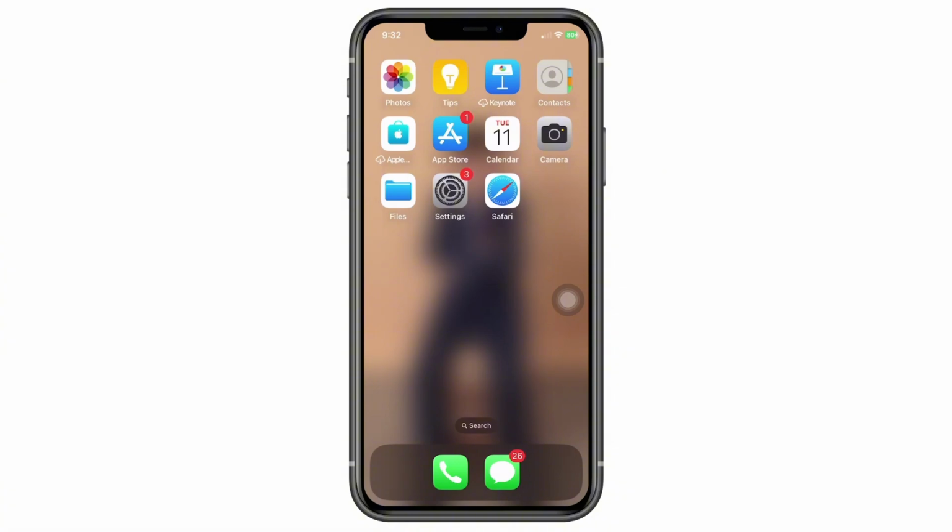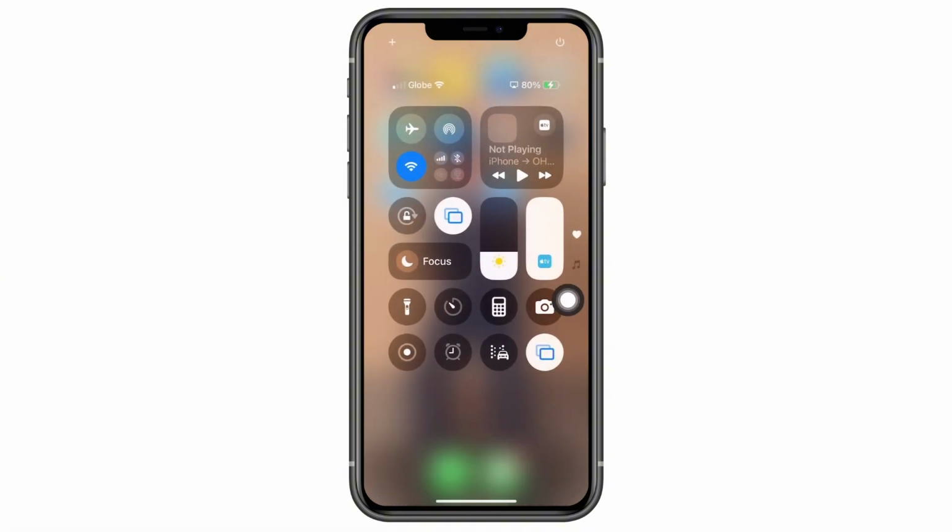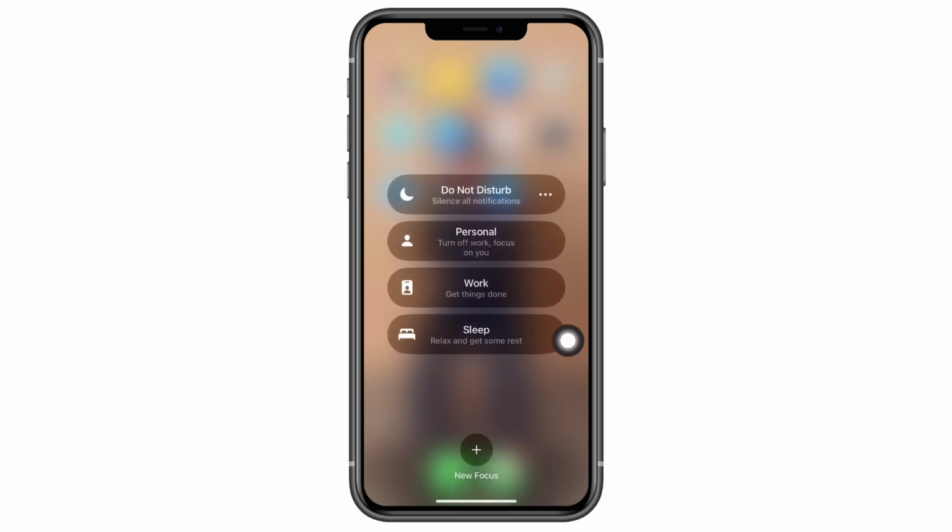Now, first up, we can go ahead and turn on Do Not Disturb. This feature silences all incoming calls and routes them immediately to your voicemail without ringing your phone. So let's go ahead and open up Control Center. And then once you're in here, find Focus. You're going to want to tap on Focus and then tap on Do Not Disturb. It says here, silence all notifications. Just basically turn it on. And then after that, actually, you're good to go.